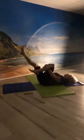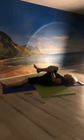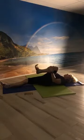Switch out your legs. In goes the left, out goes the right. Starting with just a point flex of that foot. And then we're going to rotate the ankle, lead with your big toe. Then we'll just let the foot relax.